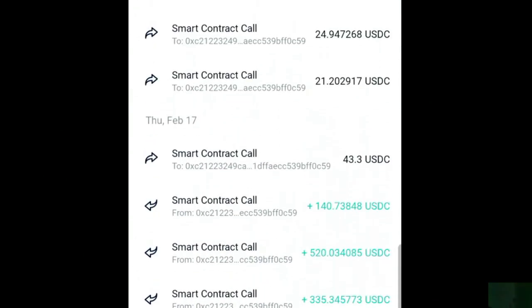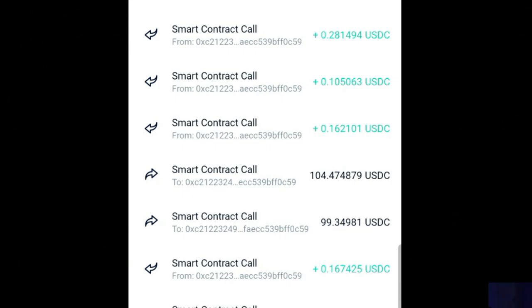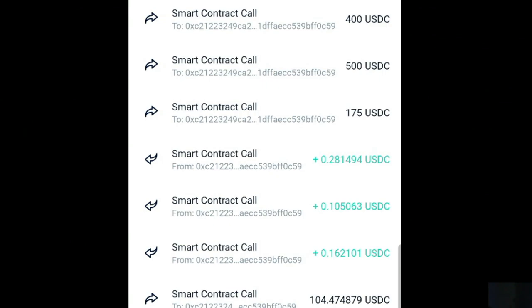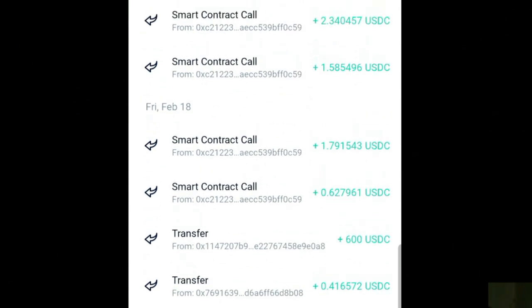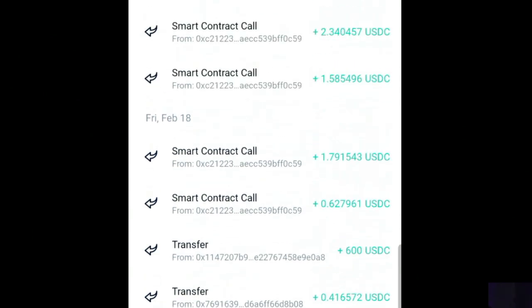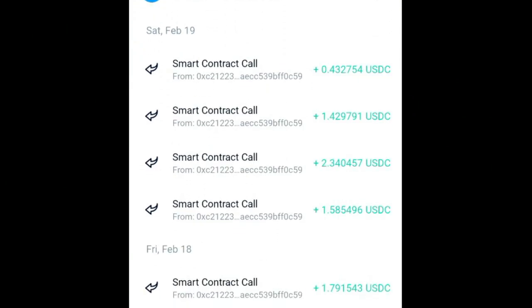That was the only one that day, probably when we were live. But the next day, the 18th, I think I added to my bag — got it up to the $300 range. Started getting 16 cents, another 16, another 10, another 28 cents. Then back to eight cents. So it varies, it jumps up and down — 41 cents, 42 cents. Then I bought my big bag before the 18th was over, around 5 p.m. in the evening. After the big bag — bam — I saw the rise. 41 cents, 62 cents, $1.79. All for having like $700 worth.